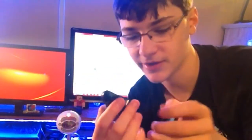Now we've got this, it held candy at one point, but it's Darth Vader, because Star Wars is cool. And we've got this nice little bobblehead looking guy. It's not a bobblehead. It was a candy holder thing, and it's cracked. So I just kind of leave it on my desk.